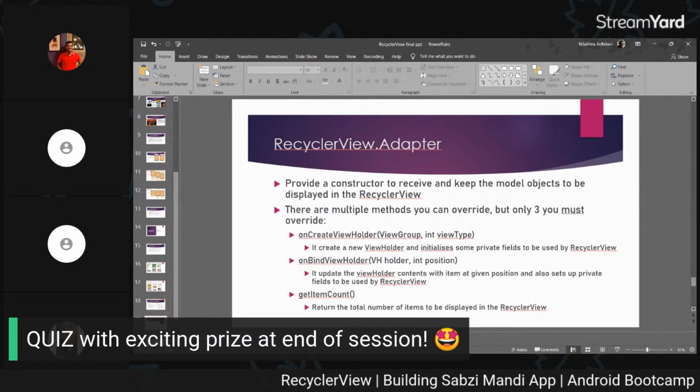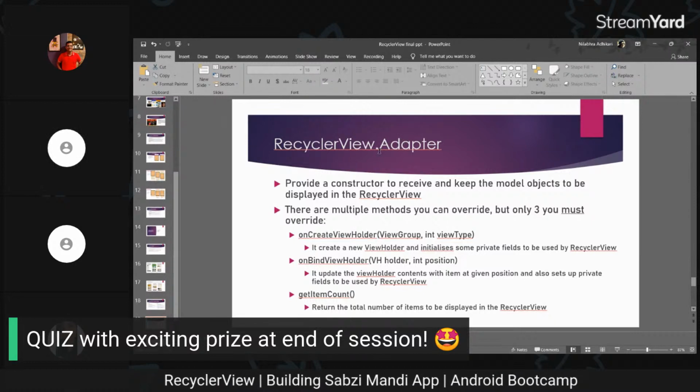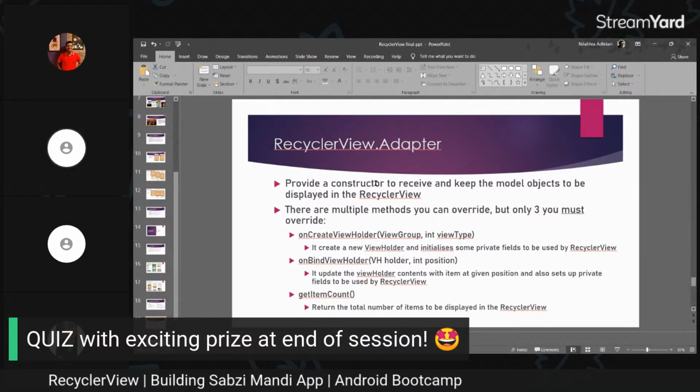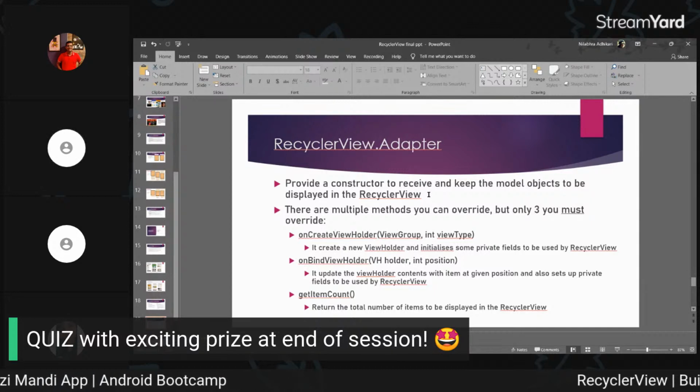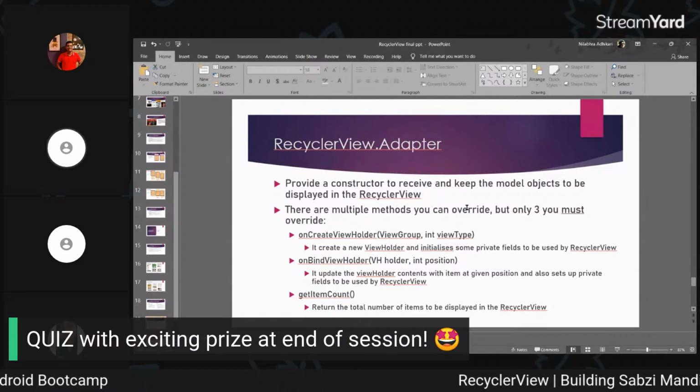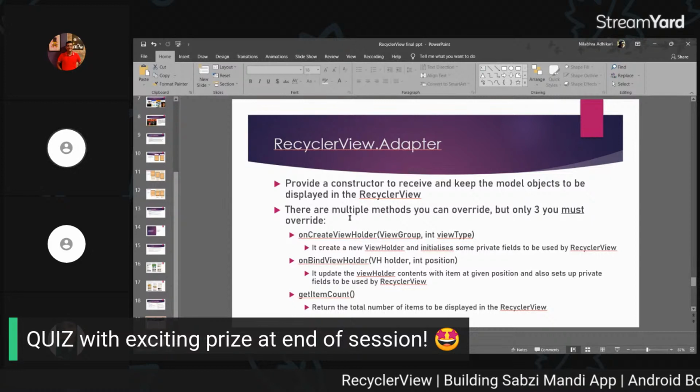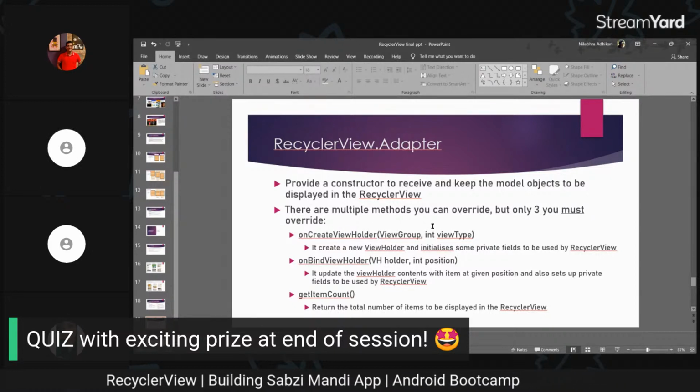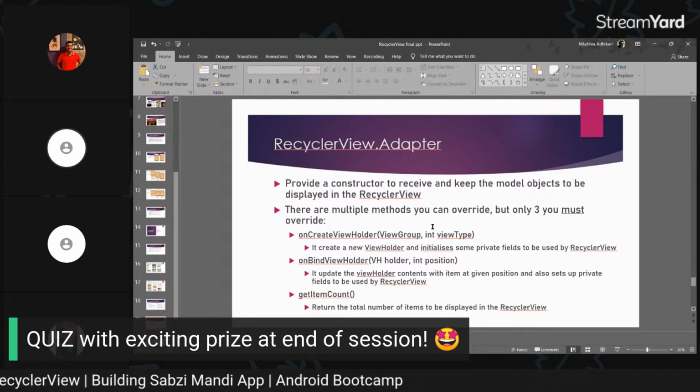Now the adapter also provides a constructor to receive and keep the model objects to be displayed in the recycler view. There are multiple methods you can override, but only three you must override, because only three are the main methods that need to be overridden.